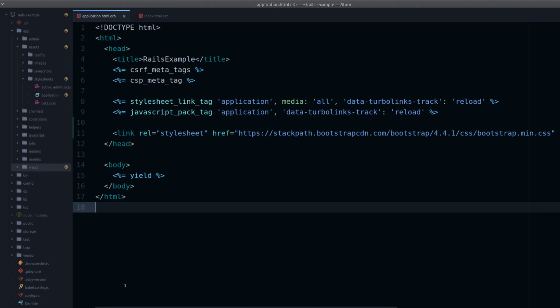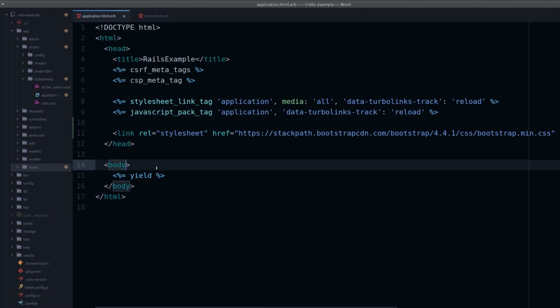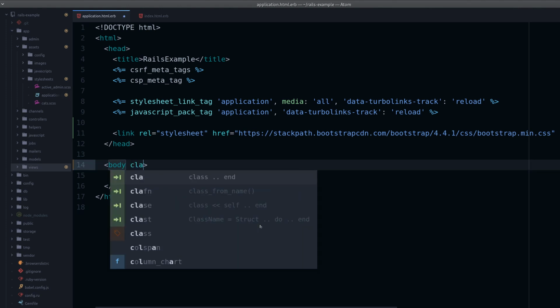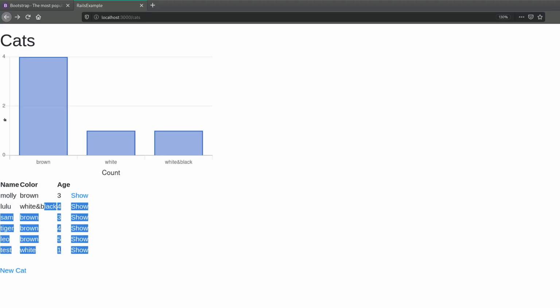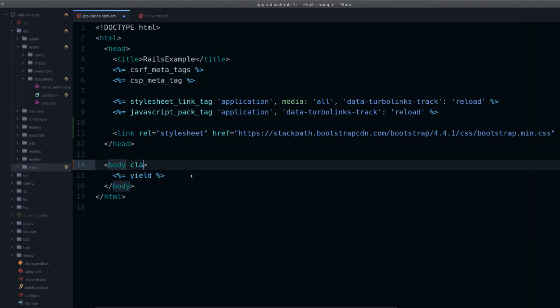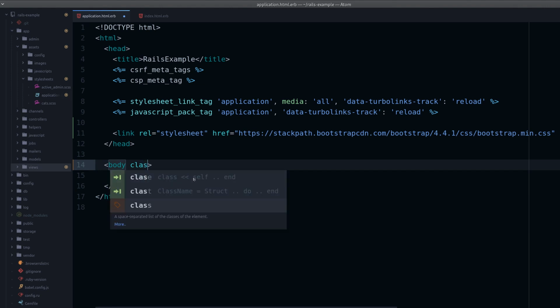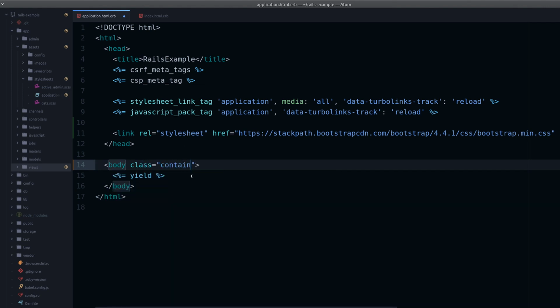But how do we use Bootstrap? Well, it's enabled, but we need to use it. We use it with CSS classes. So for example, the first thing I want to do is go to my body, right? The body is pretty much all of the content in your page. And I'm going to add a class. The class I'm going to add is container-fluid.